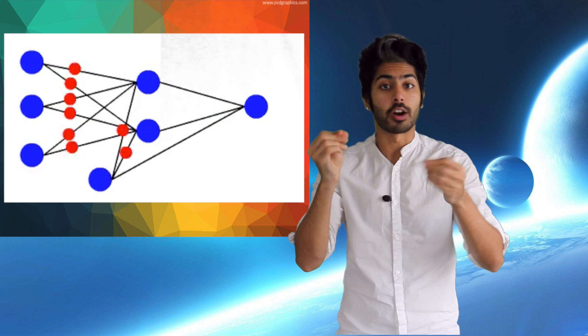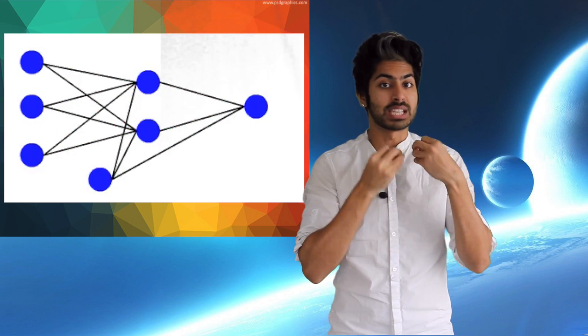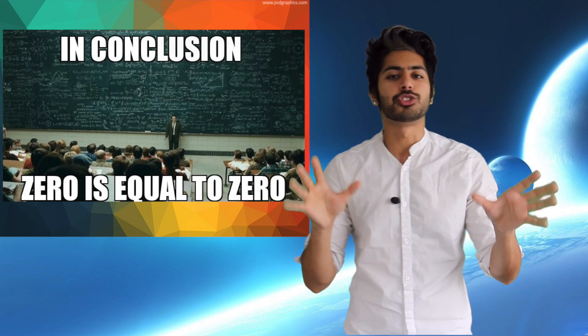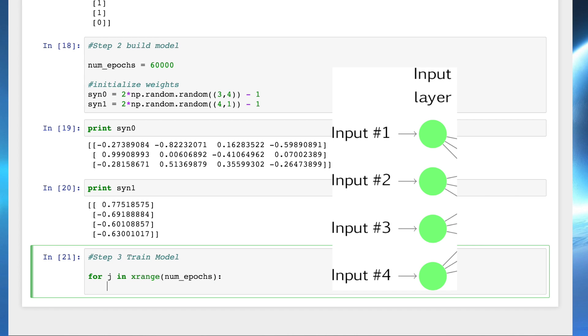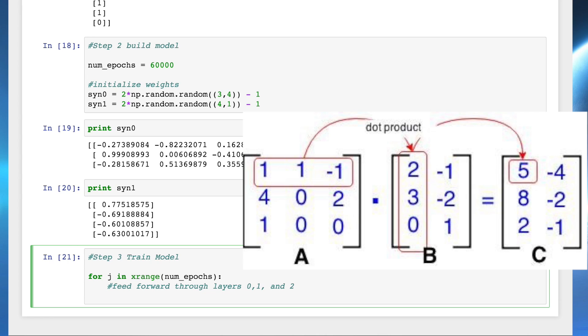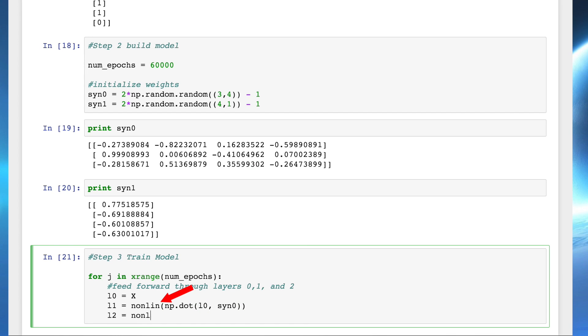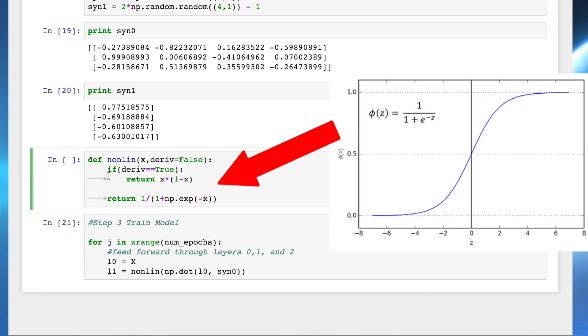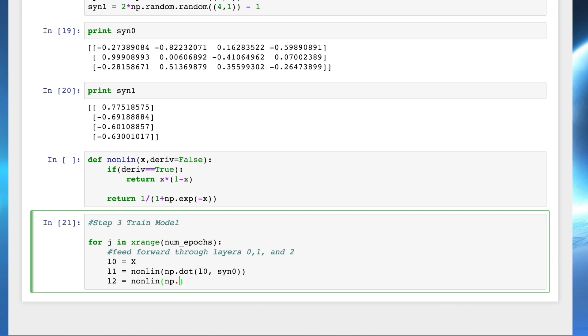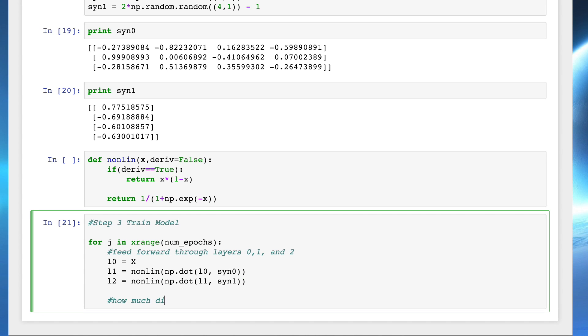As data propagates forward in a neural network, each layer applies its own respective operation to it, transforming it in some way until it eventually outputs a prediction. This is all linear algebra, it's all tensor math. We'll initialize a for loop to train our network 60,000 iterations. Then we'll want to initialize our layers. The first layer, our input, gets our input data. The next layer computes the dot product of the first layer and the first weight matrix. When we multiply two matrices together, like in the case of applying weight values to input data, we call that the dot product. Then it applies a non-linearity to the result which we've decided is going to be a sigmoid. It takes a real valued number and squashes it into a range between 0 and 1. So that's the operation that occurs in layer 1 and the same occurs in the next layer. We'll take that value from layer 1 and propagate it forward to layer 2, computing the dot product of it and the next weight matrix, then squashing it into output probabilities with our non-linearity. Since we only have three layers, this output value is our prediction. The way we improve this prediction, the way our network learns, is by optimizing our network over time. So how do we optimize it?